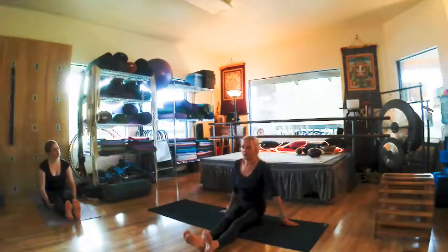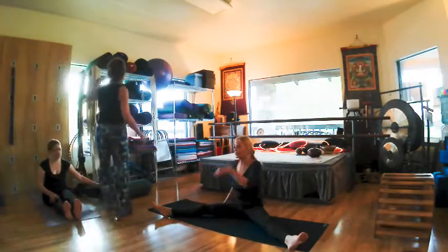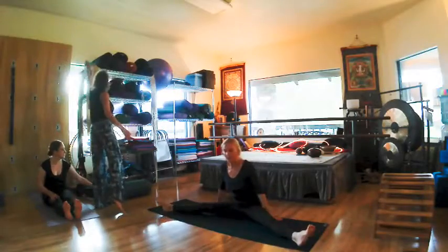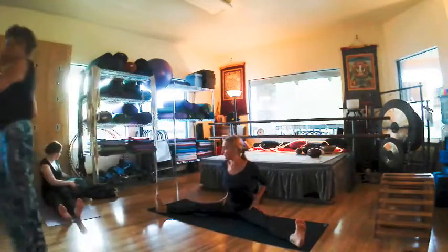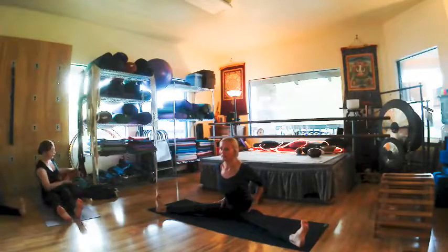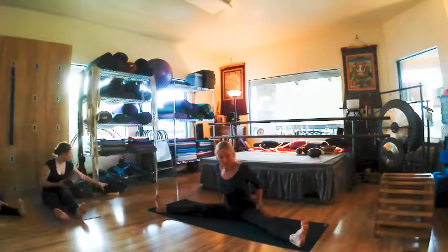Let's just do one side Upavista. Take your inner leg, open the legs wide. You're welcome to sit sideways on your mat if you prefer to have your heels on the mat. Or you can stagger a little bit. So the same thing here.